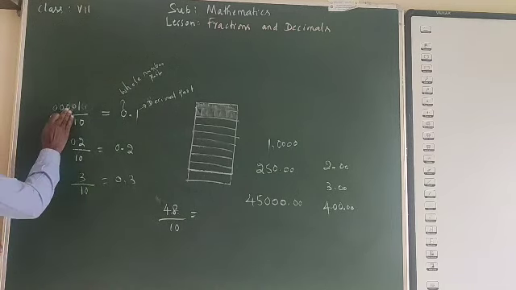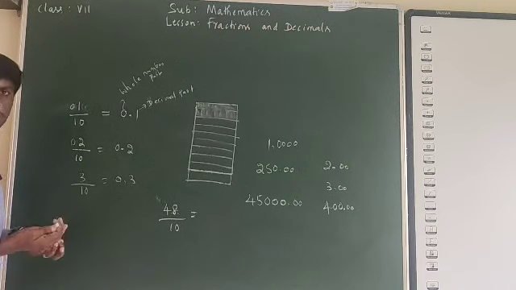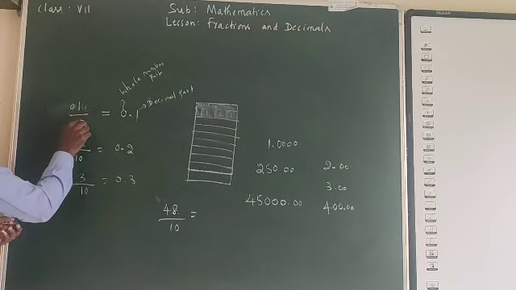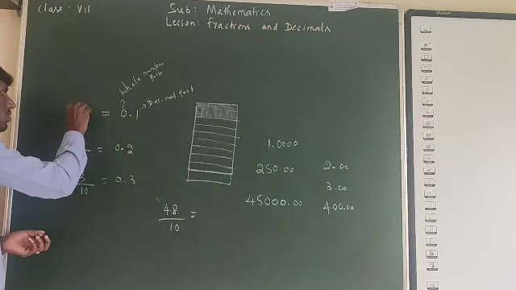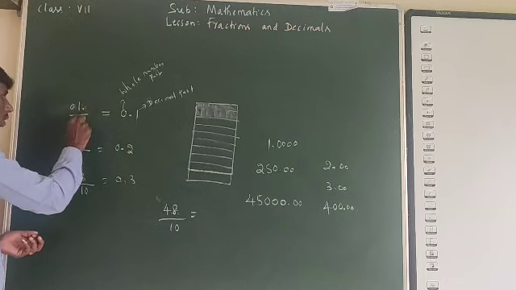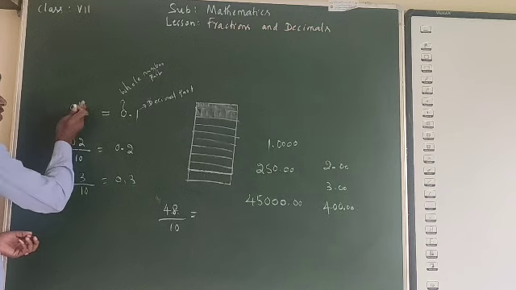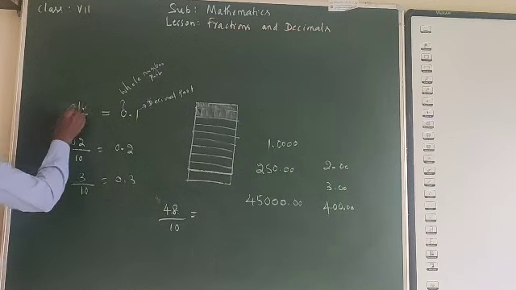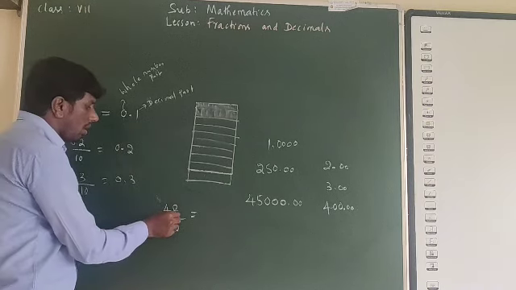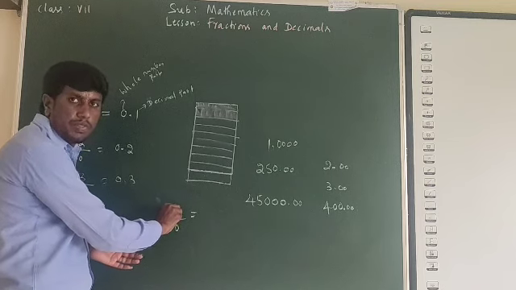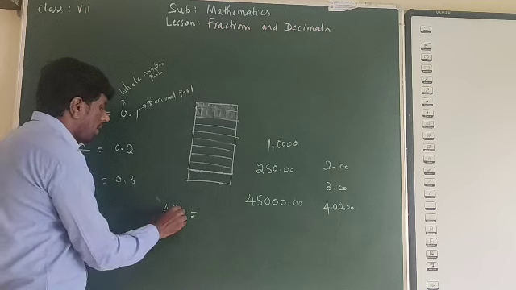So remember that. I can write a 0 here, 1 0. If I want another 0, I can write another 0. Okay? So I have a 10. How many zeros do I have? Only 1 zero. By default, the decimal point will be there at the last. Since I'm dividing by 10, I'm having 1 zero. I need to bring the decimal point 1 digit left side. So that will become 0.1. Clear? If it is 48, by default the decimal point is at the last. So if I divide by 10, then I need to bring 1 point left side, that is 4.8.